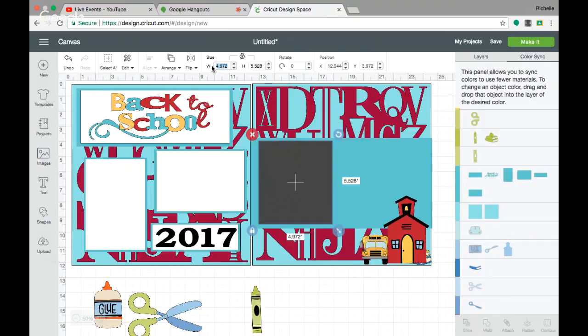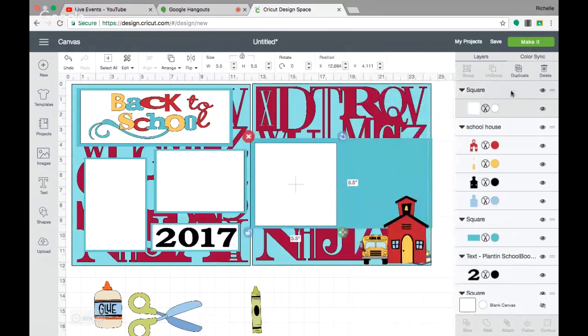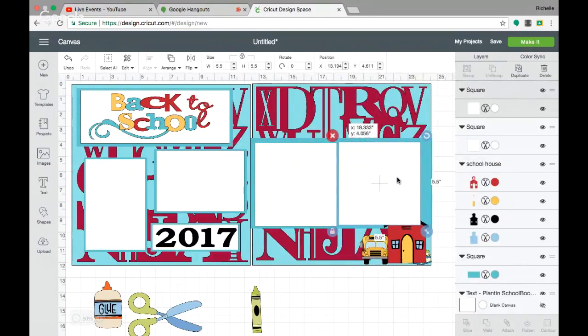Let's go 6. 6 is a little big. How about 5.5? Better. And we're going to unlock the proportion 5.5. So now I have a pretty decent size photo mat. Change the color to white. This time I can just go ahead and duplicate it because I'm not changing the direction of the square.